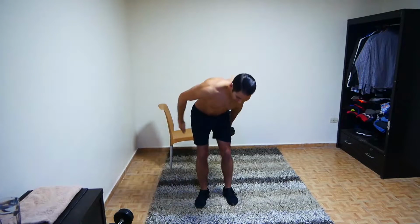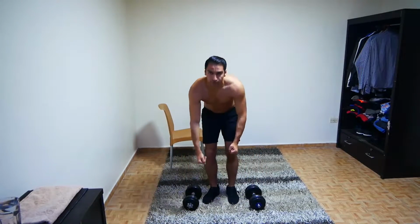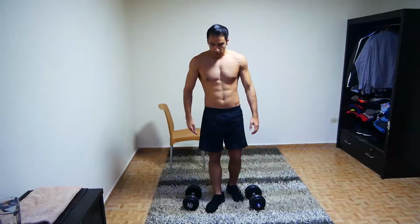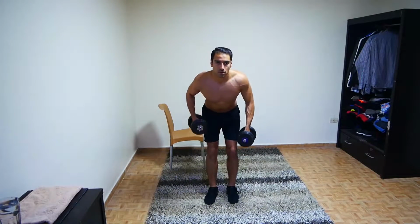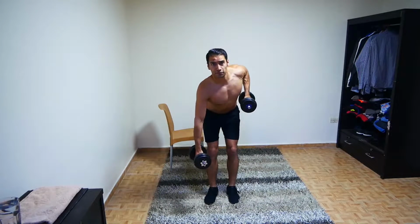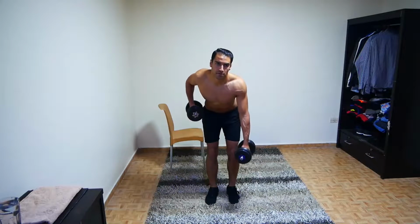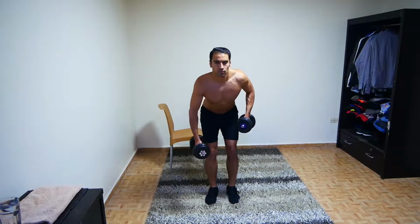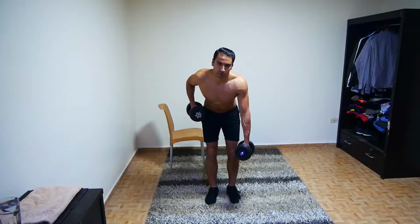Rest. Next, we're doing bent over rows again. Two dumbbells on the side and bent over rows. Get ready, grab your dumbbell, and start. Keep your chest up, back straight all the time. Seconds.